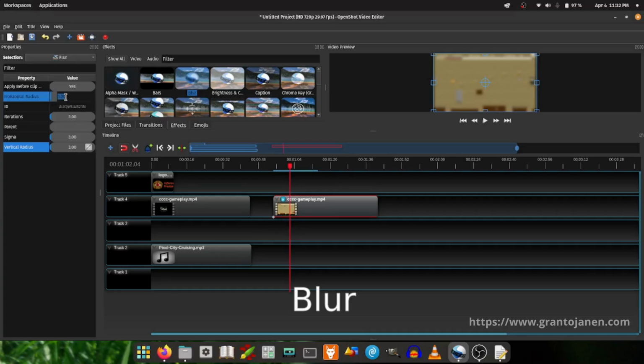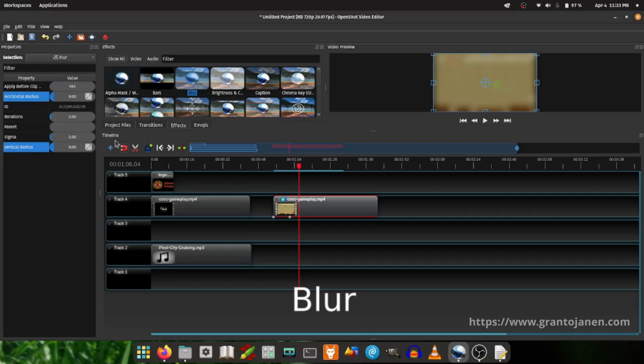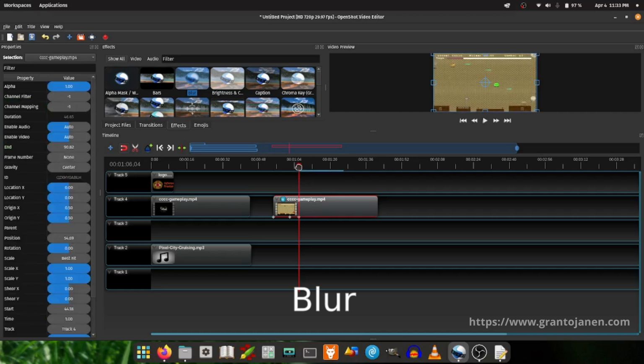I can add another keyframe, make it more blurry, do 9 on both of them. Now I added another keyframe there. Now it's really blurry, and it slowly goes from the 3 to the 9 level of blurriness, and then it stays at 9 for the rest of the video unless I decide to add another one. So I'll click on that and make it so it's not blurry at all at this point. Now here it went to 9, and then now it'll go and get rid of the blurriness altogether.